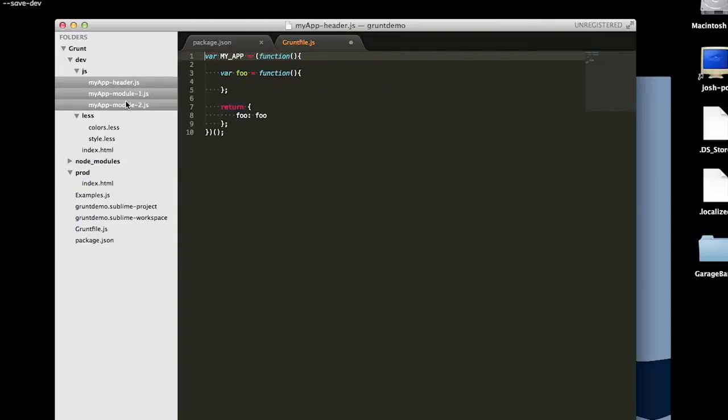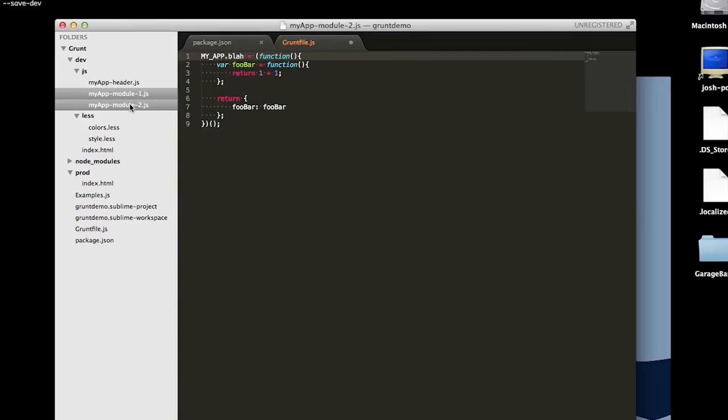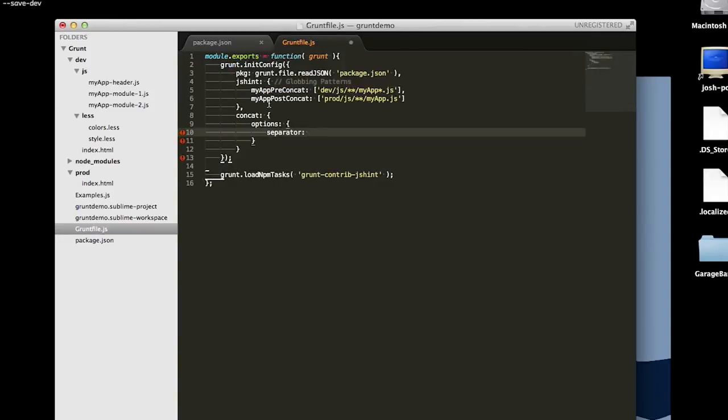Let me take a step back. We're going to concatenate three files: the header, then init, then first, and then basically any JavaScript file that's a myapp-module to follow that header. It's a way you could minimize how many script files you have on your site and reference. And you can probably play around with using encapsulation for that.